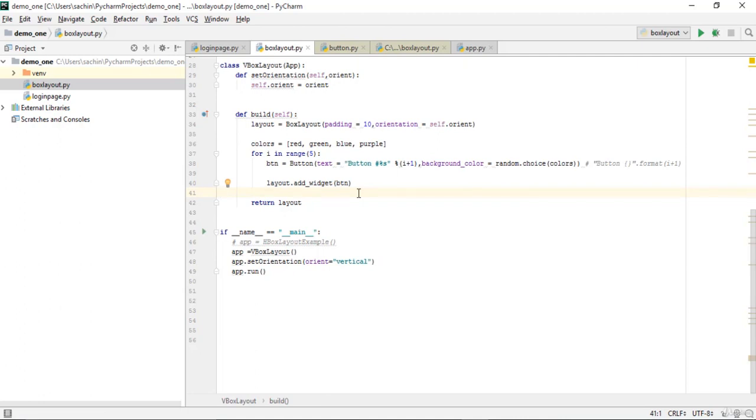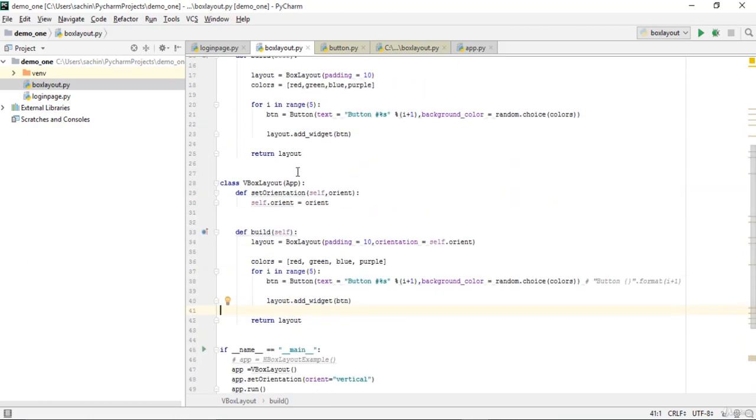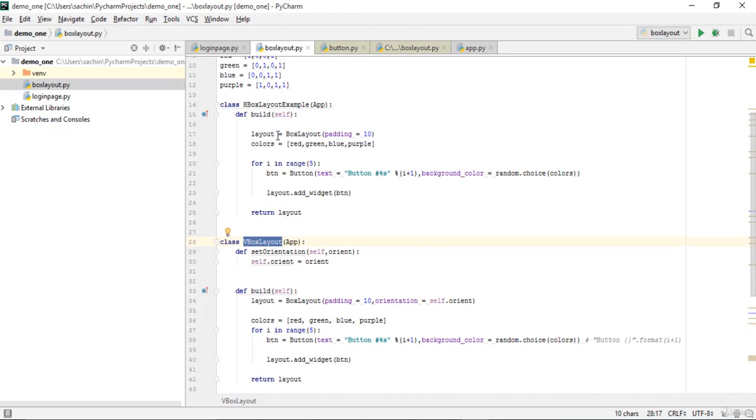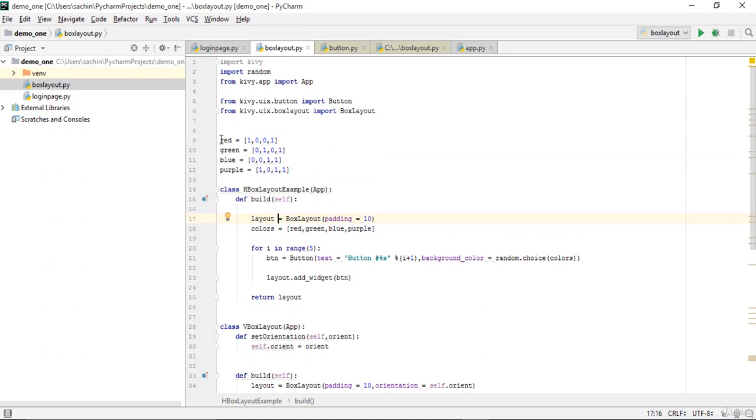But just for the explanation of this code, what we have created here is a vertically oriented layout or box layout class, and we have also created the horizontally oriented box layout class, and each class contains 5 buttons with a random background color, and the color follows RGBA over here. You can see the color combination, with individual values that are between 0 and 1.